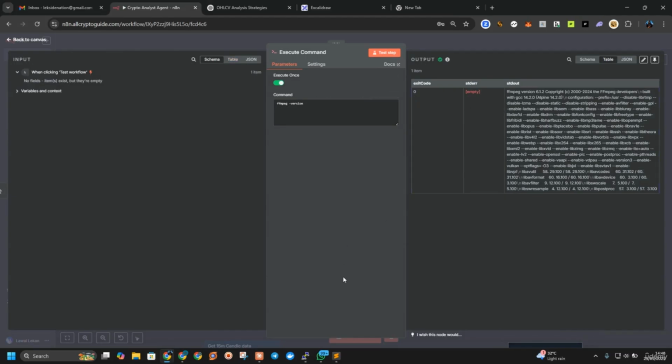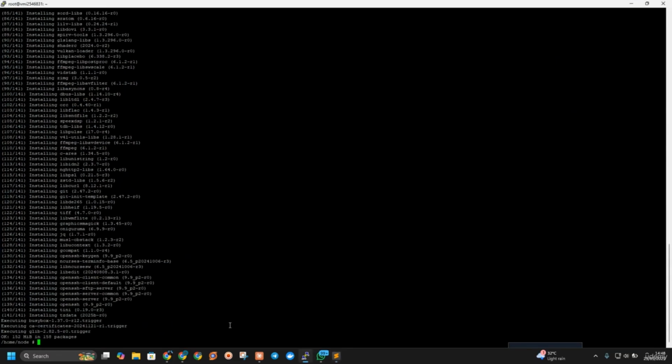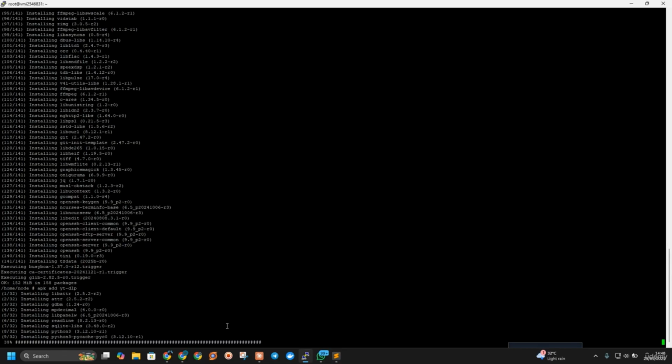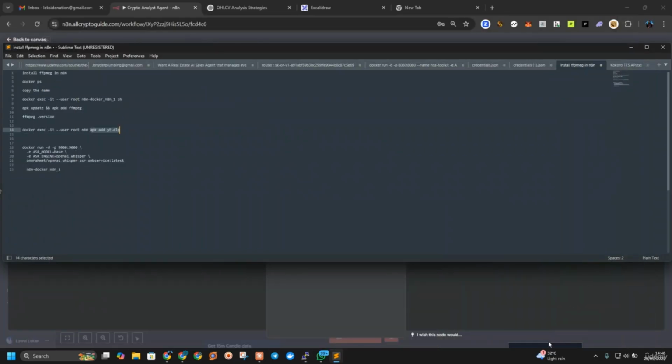This is the version. Now you need to add the second one, which is yt-dlp. This is it. Let me try this apk add. Since we are already in the root, let us add this. I think this is to download YouTube videos, so I don't think it's going to actually work like that. Let's just leave it like that. So I think that is how you are going to install.